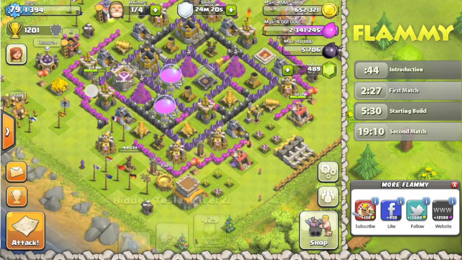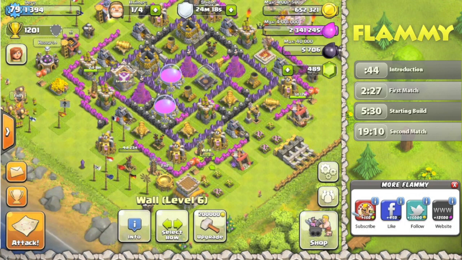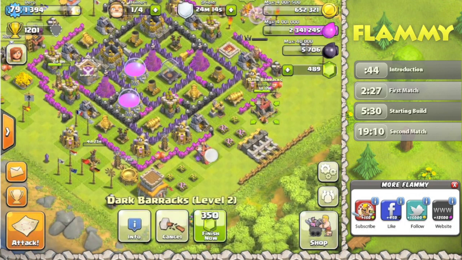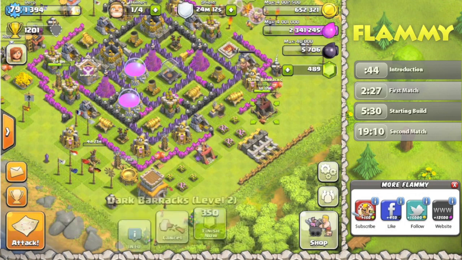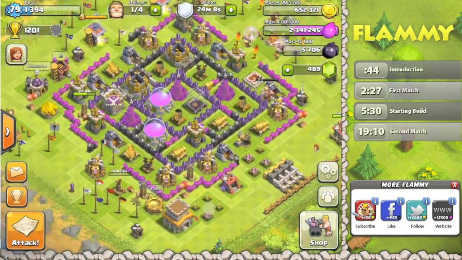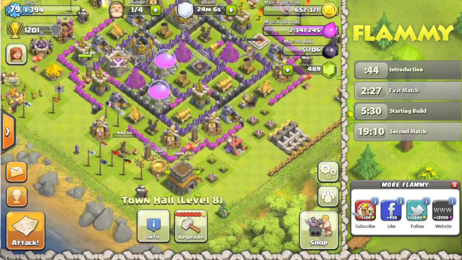Beyond that, the only thing I have left is Teslas. I have these Teslas right here, which all have to be upgraded still. Beyond that, I'm working on my Dark Barracks. I've got another one that's level 1, although I'm working on getting one up higher, so that's why I'm saving Elixir. But I'll be talking about all these things and many, many more things in full detail. So let's go get started.